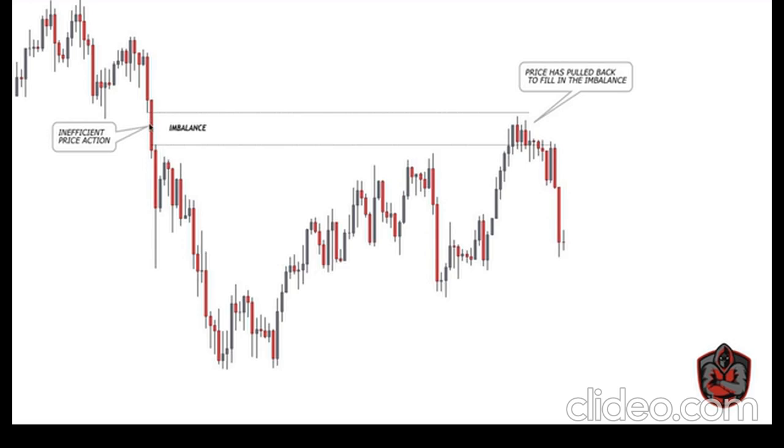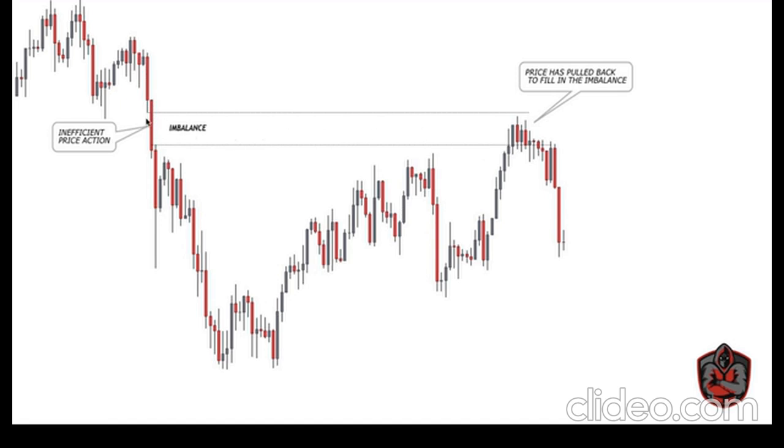Now look at this example. What is this? Inefficiency, right? This is an imbalance. Why? This wick did not meet with this wick. So expect price to pull back to fill in that gap, right? So notice how price pulls back, fills in this gap before it continues over. So efficiency is quite straightforward. There's not much to it. It's simply when the wicks don't meet and there's a gap created. This therefore represents that there's a lot of buying, in this case, a lot of selling pressure. So when price wants to pull back, it will fill in any imbalances.